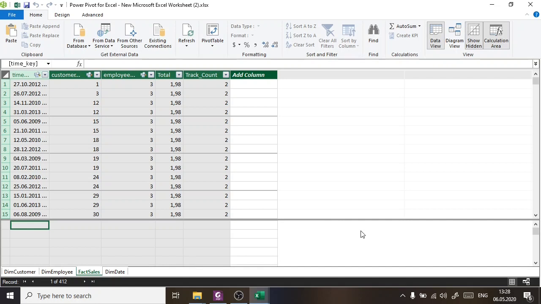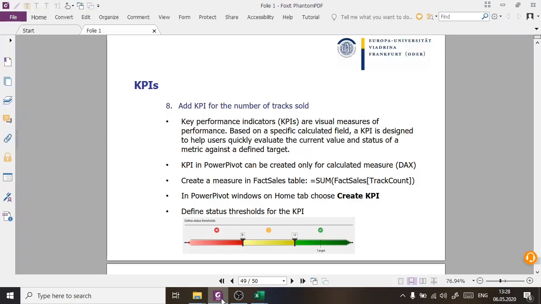So I will define it. We need to create KPI for the counts of tracks sold by every employee, but for the simply count of tracks.